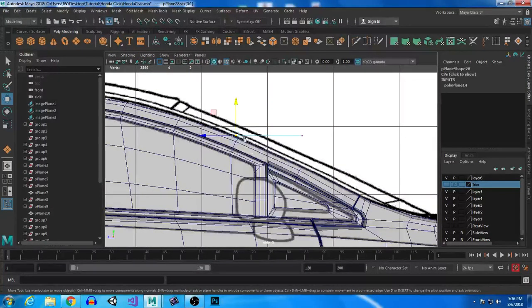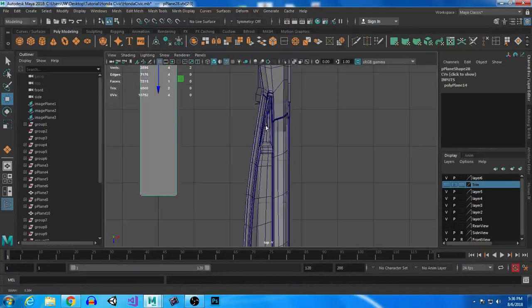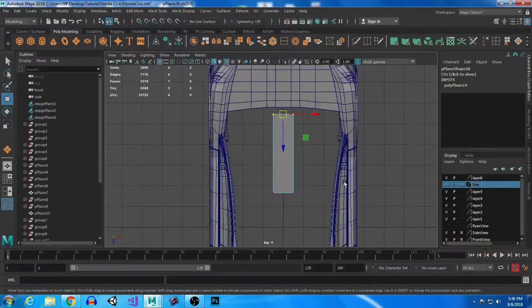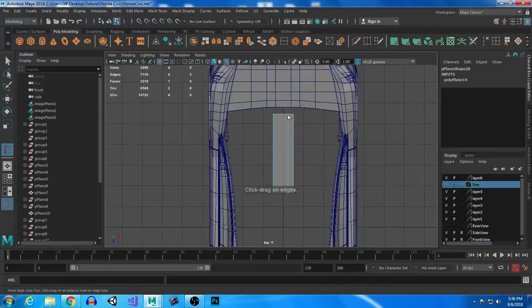So what I'm going to do is I'm just going to select vertex. And I'm going to assume this is just, what's that word called? Tinting. I'm going to assume that this is just window tinting, like say JDM or something cool like that. I'm pretty sure this is actually just the dashboard right here that's being shown through. I can only assume. So normally I would not go into this view for this, but to hell with it. First thing I want to do is go in here, and I actually want to create an edge loop right here. This way I can go ahead and delete this face.